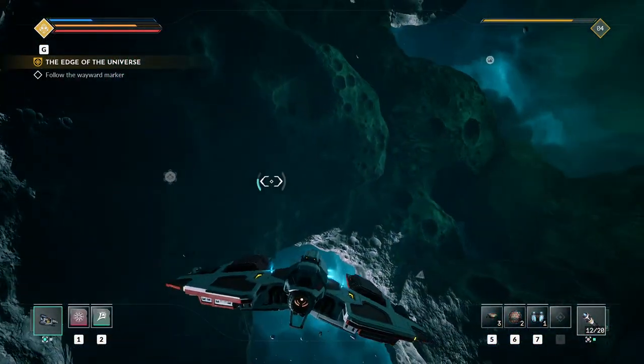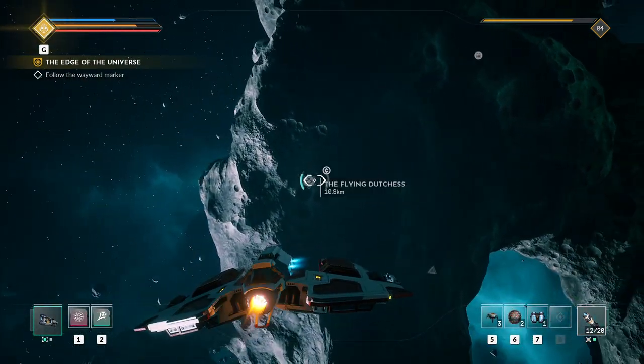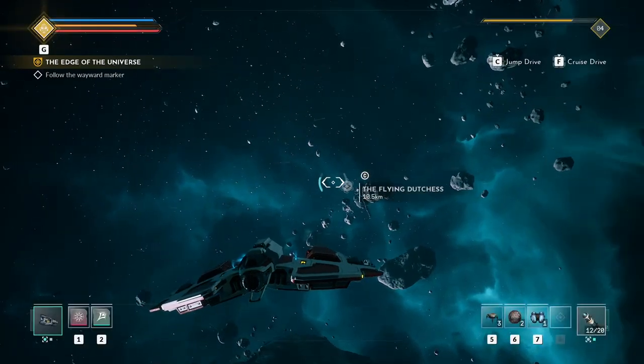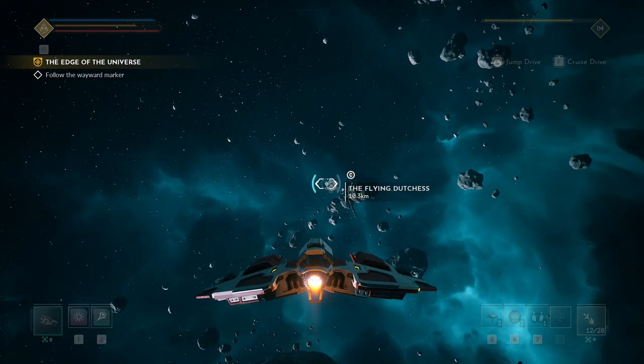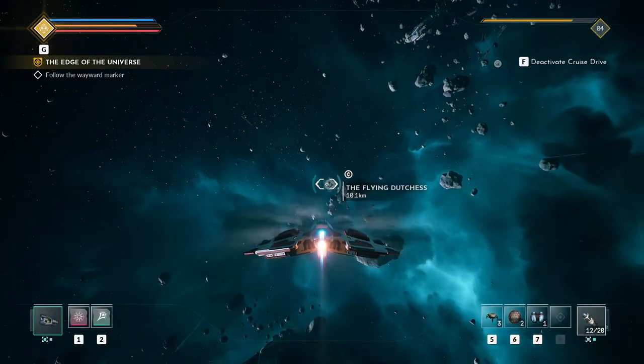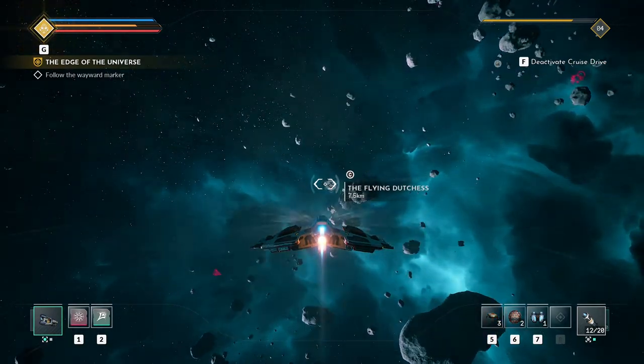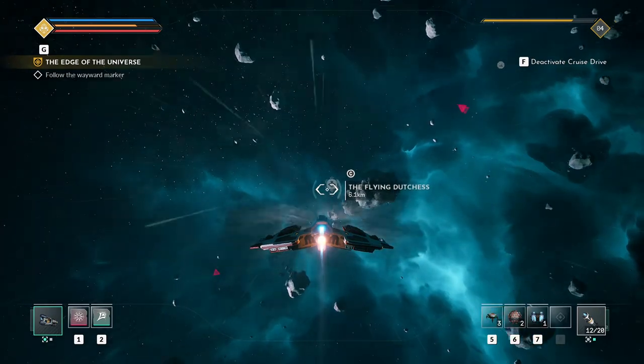It says follow the wayward marker. Let's go to the Flying Duchess and say hello. Let's activate sublight speed travel mode.